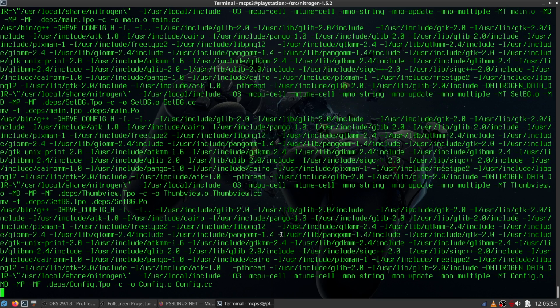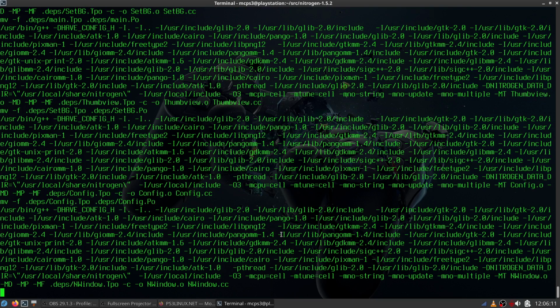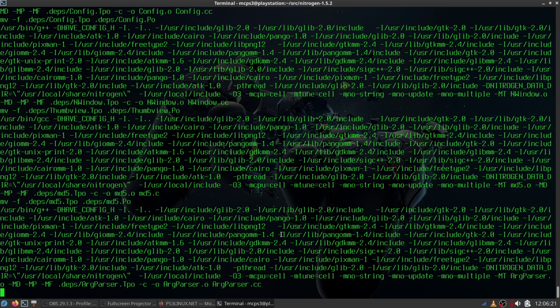You just set it so that it runs Nitrogen with the restore option, and that'll set your wallpaper every time you start your Openbox graphical desktop. This one's building a little bit slower.